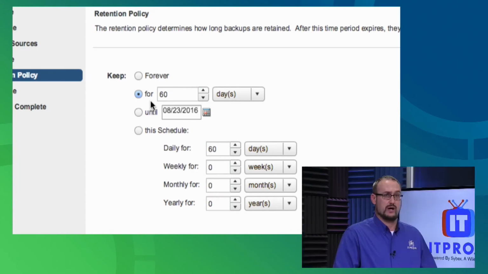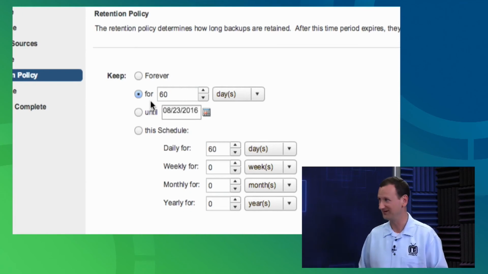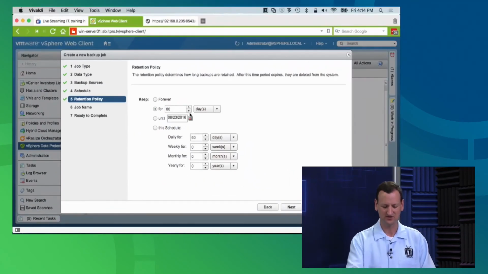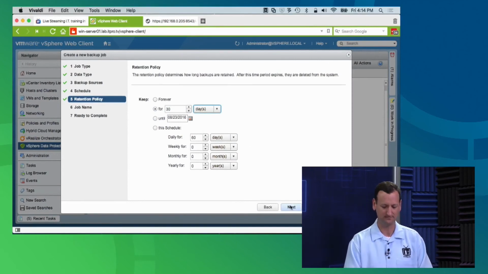Don, at this point, could you integrate the cloud functionality and storing the information in the cloud, or is this pretty much just going to be all local? So it's got to be all local for this first backup, and then you can replicate out to the cloud, or you can back up straight to the cloud, but you can't really set up a hybrid piece right here. What I'd have to do is set up more than one backup job and kind of break it into pieces like that. It gets a little more complex, but trying to keep it simple, we'll just do the backup here, and maybe I'll set my retention down to 30 days because I only have 500 gigs of backup space, and so I don't want to go too crazy on it.